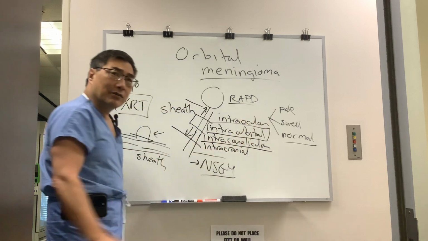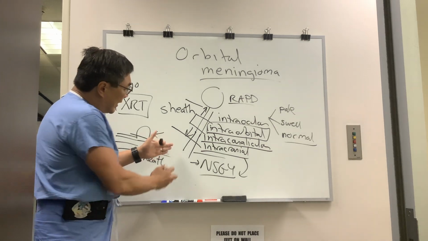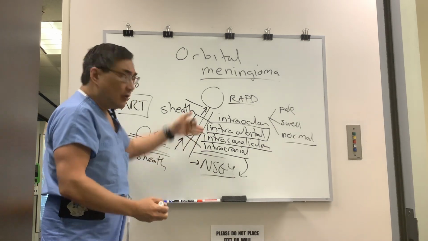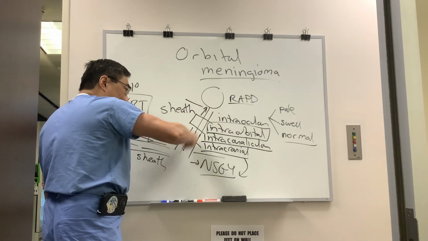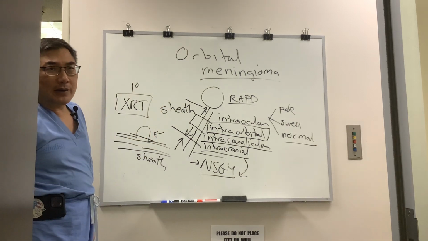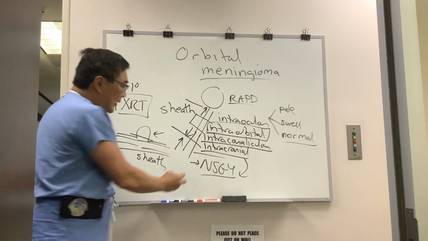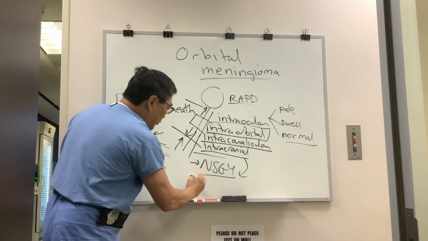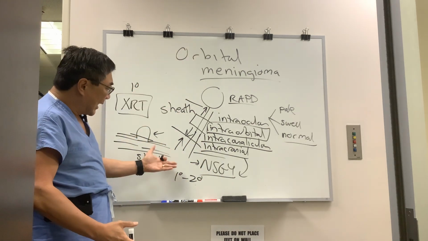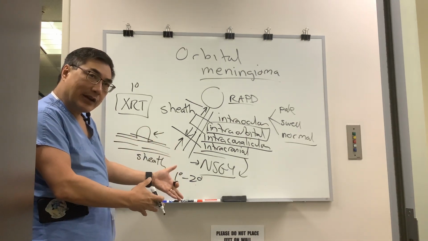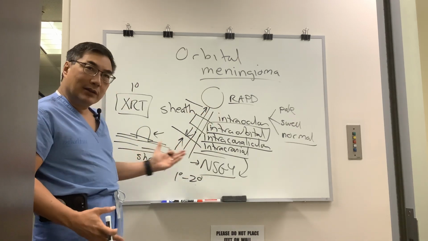If it's in the canal, though, or intracranially, that's where we need neurosurgery. And as I said, it can be coming from your brain going in or coming from the orbit coming out. And so if it's from the sheath going into the canal, we're still going to consider primary radiation therapy. But if it's from the intracranial cavity going into the orbit, then you can debulk that with neurosurgery. And so that's the difference between a primary and a secondary orbital meningioma. If it's secondary from the sphenoid wing or from the intracranial cavity and it just went down the canal and into the orbit, neurosurgery can still debulk that component.